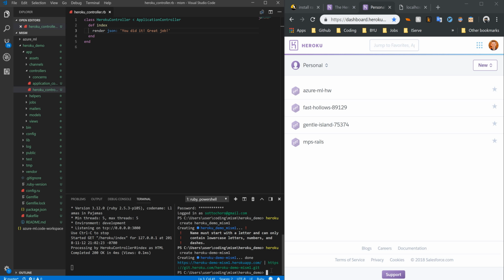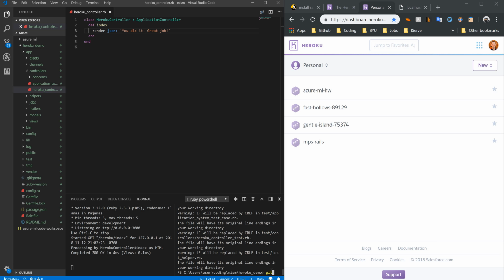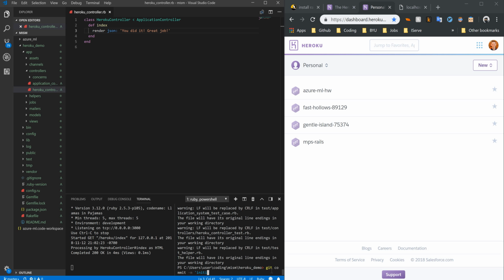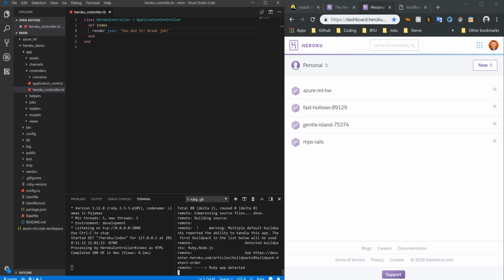And what we're going to have to do now that we have our application built, we've seen that it's working. Heroku uses Git to publish its applications. So we're going to have to say git add -A, that just means add everything. And then we can say git commit, initial commit. Once it's all committed, this is where it gets a little different. You're going to say git push heroku master. And that will start the build process that allows your app to be built on Heroku.